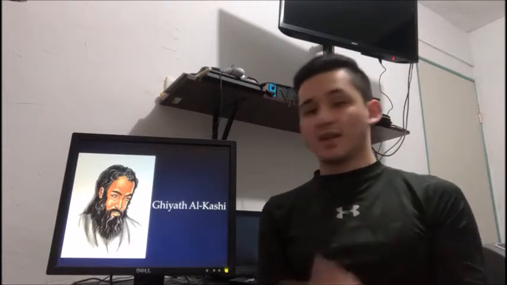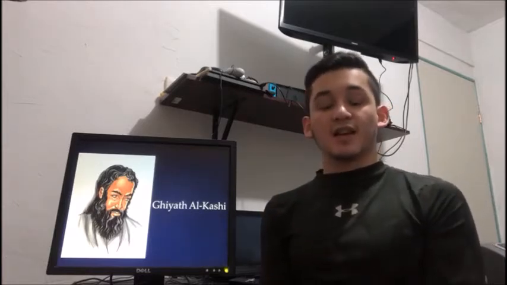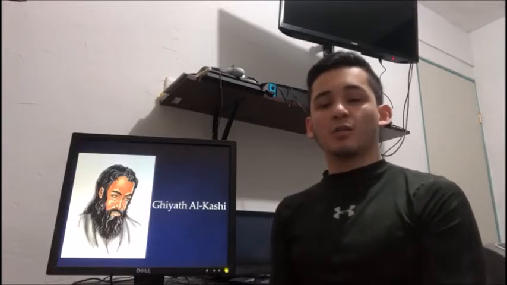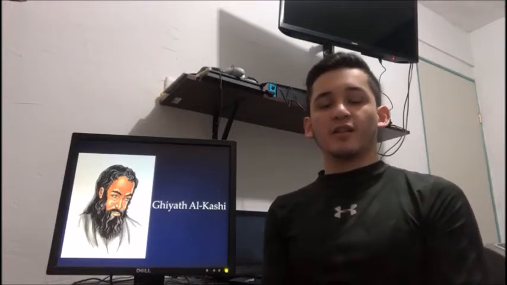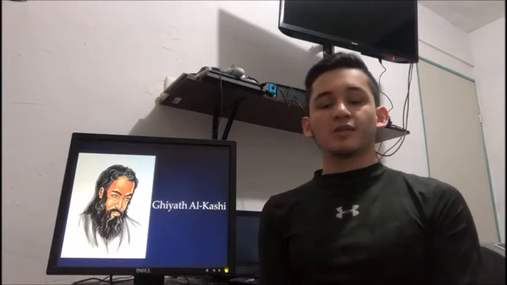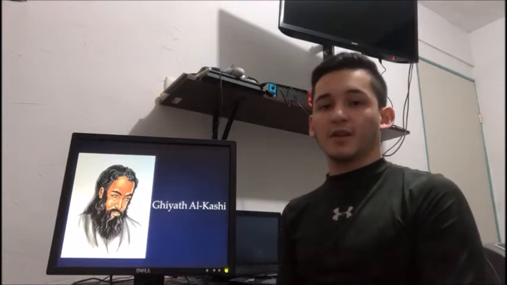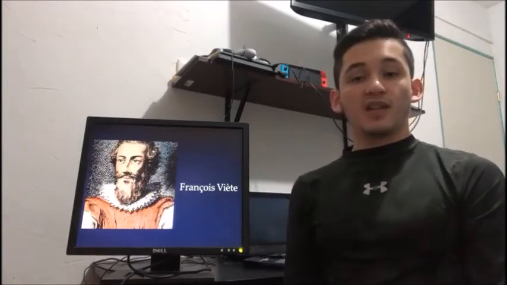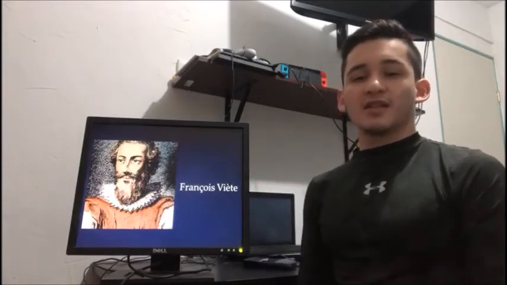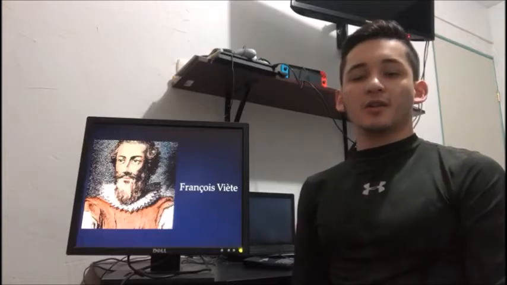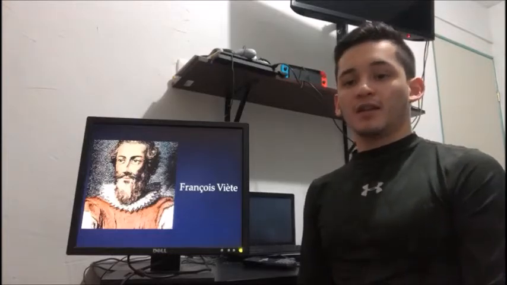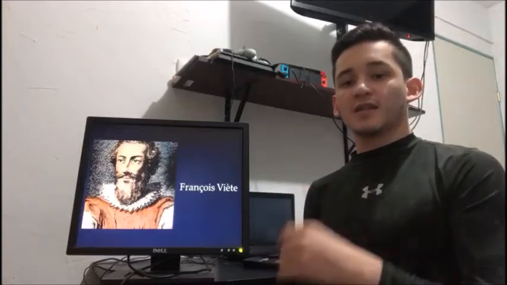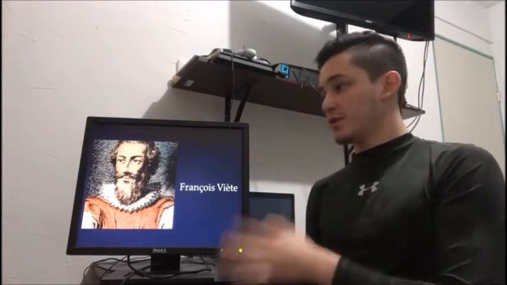This allowed the mathematician Jiyad al-Kashi of the Samarkand school to formulate the theorem of the law of sines in a form usable for triangulations during the 15th century. And now we have François Viète, who made it known in the West since he rediscovered the law on his own. With this we finish the history of the law of sines.